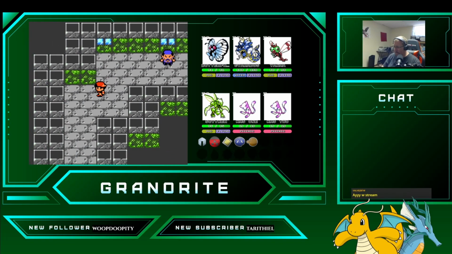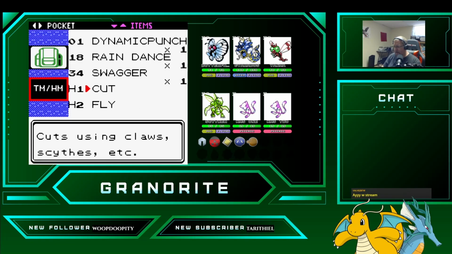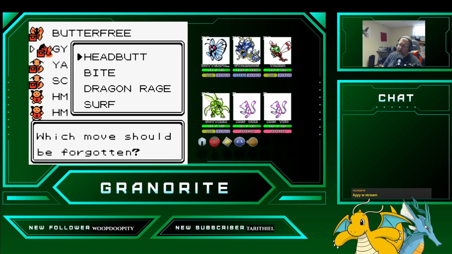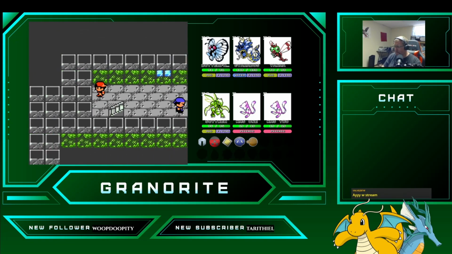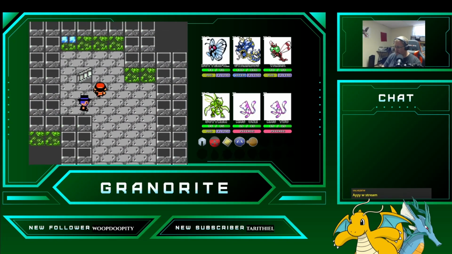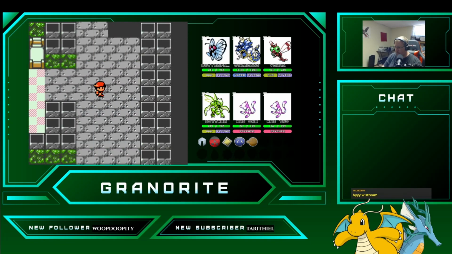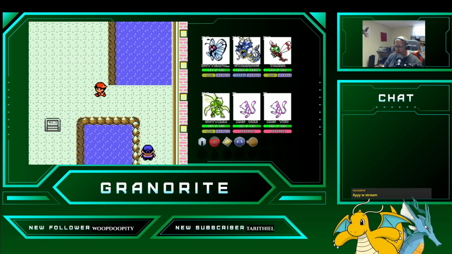Trying to prepare for this fight the best we can. I need to teach Rain Dance. We're gonna teach this in place of Bite. Butterfree.